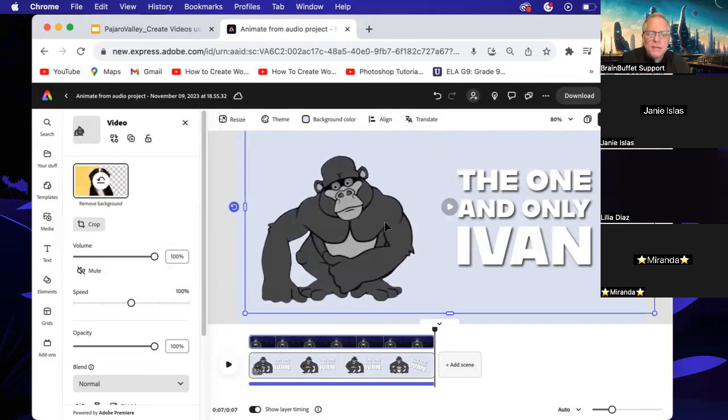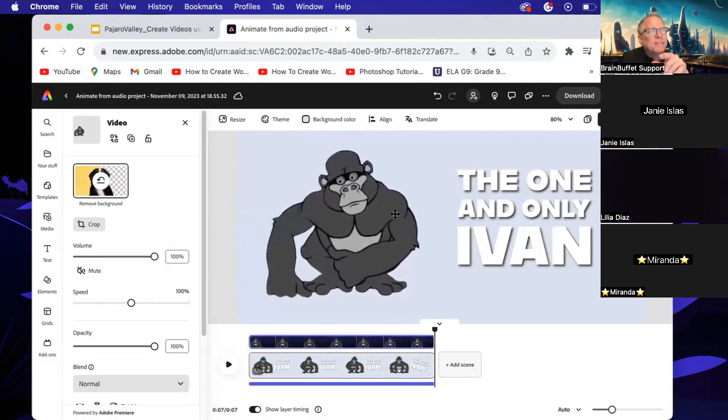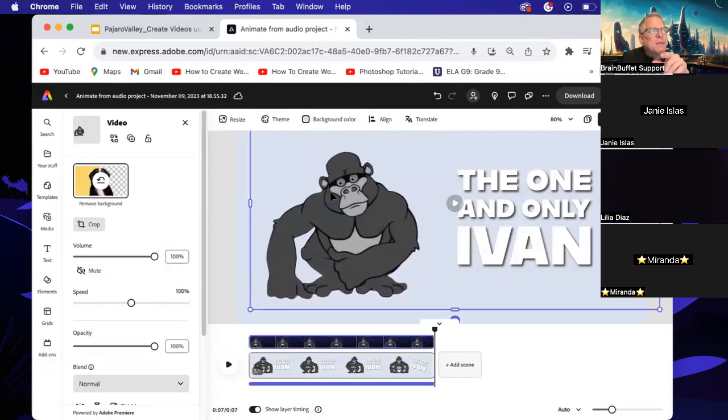I want to let everybody else work on your projects, and I'm going to show how this is done. But I just wanted to show you, you can change the background. You have the text there, but the background's gone. So if you had it before, you didn't like the background. So I'm going to start from scratch. So you can see from scratch how we do this.